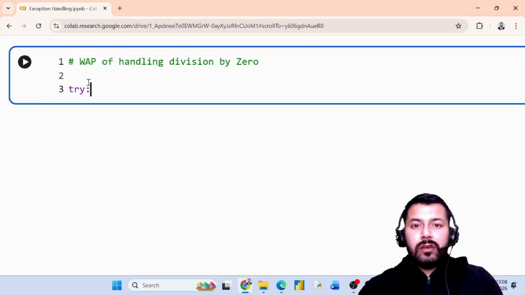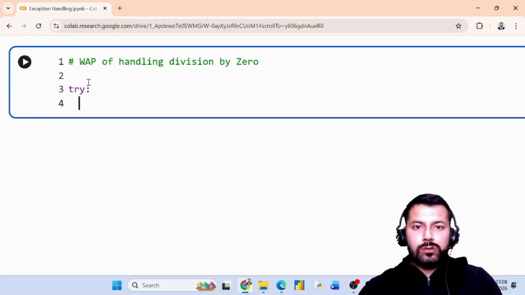It is the same way we discussed in conditional statements with the if else block. If the condition inside the if block is satisfied, then it will print, otherwise it will go to the else block, and whatever we write inside the else block is going to print. In the same manner, try and except also work.